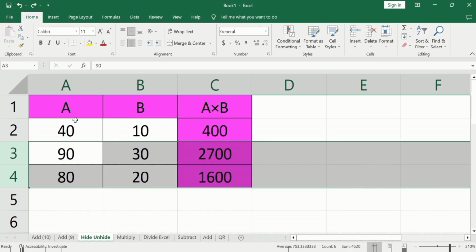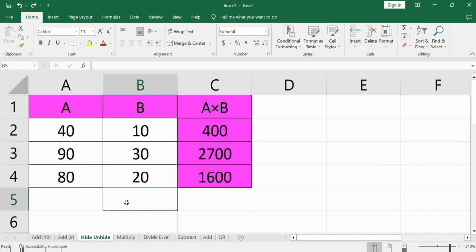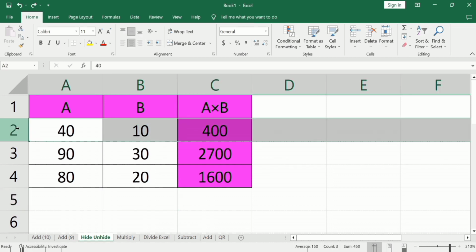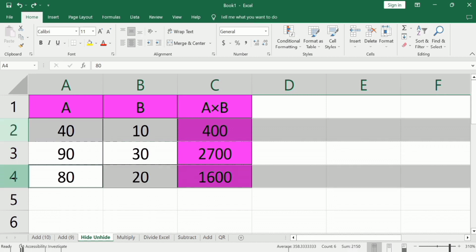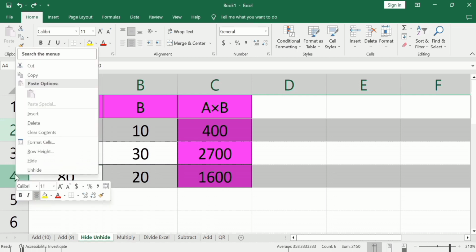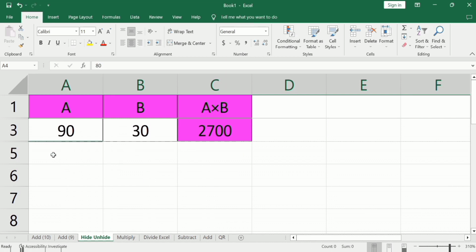Similarly, if you want to hide rows which are not consecutive, for that purpose you will use the control key. For example, I want to hide row number 2 and row number 4. I will select row number 2. Then I will hold the control key and select row number 4. After doing that, place your cursor on the row numbering option and right click, you will find the option of hide. Click on it and you can see here that these rows are hidden now.